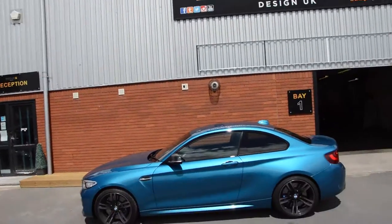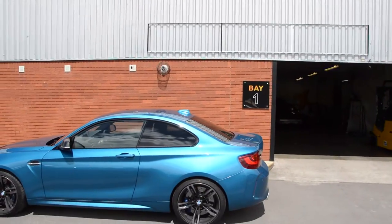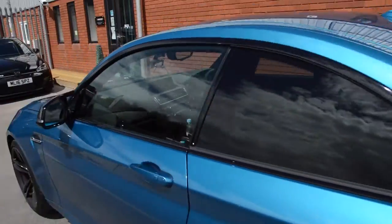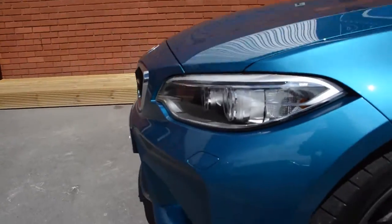So we've now arrived at Projects, as you can see. My car's going to be getting work done very soon, just looking for space on the ramp. So yeah, at the moment we're going to go for the carbon ducktail spoiler, and we're going to go for the carbon front side sort of splitter things down there.